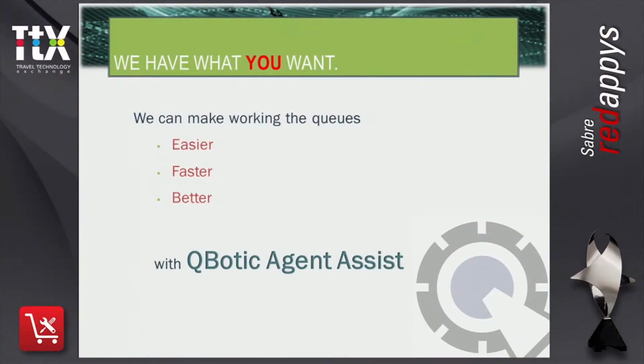And what we're very pleased to announce to you today is the latest in the Cubotic line. Now, Cubotic has already been addressing the needs of some very, very large travel companies around the world with fully automated robotic tools. But what about everybody else? What about this 250,000 Sabre Red Workspace users out there? How do we find something that's attractive to every one of them? Cubotic Agent Assist is hopefully the answer.